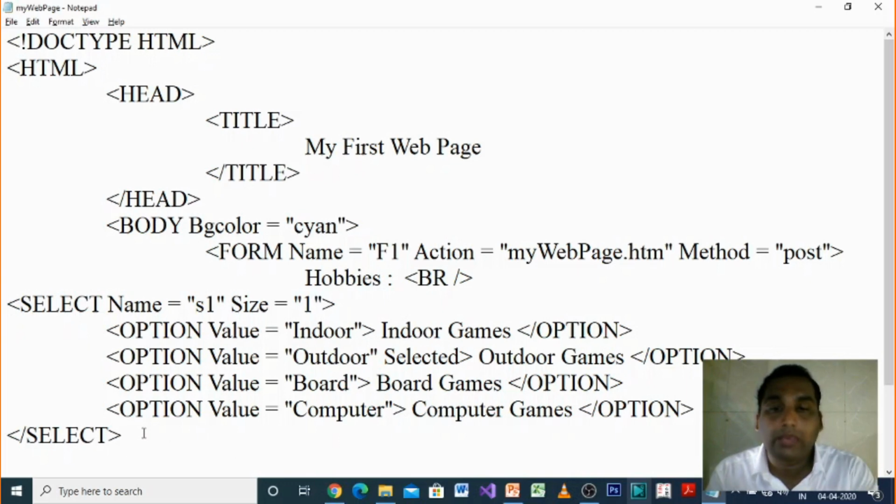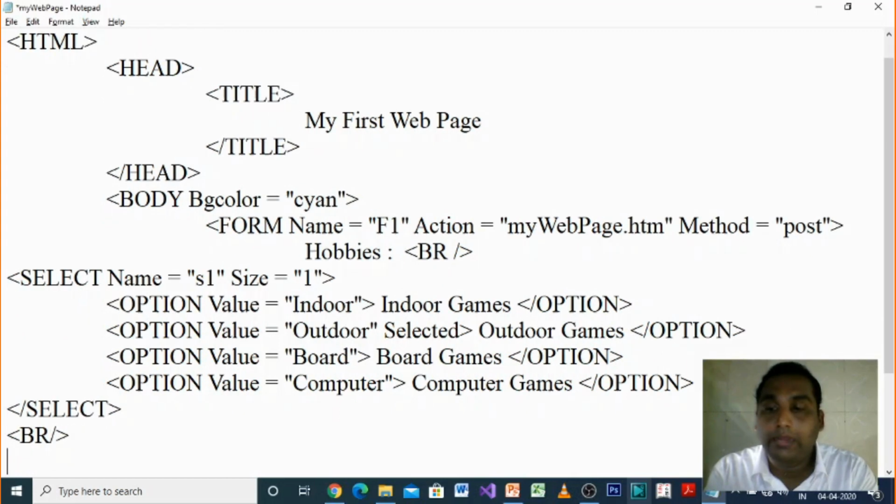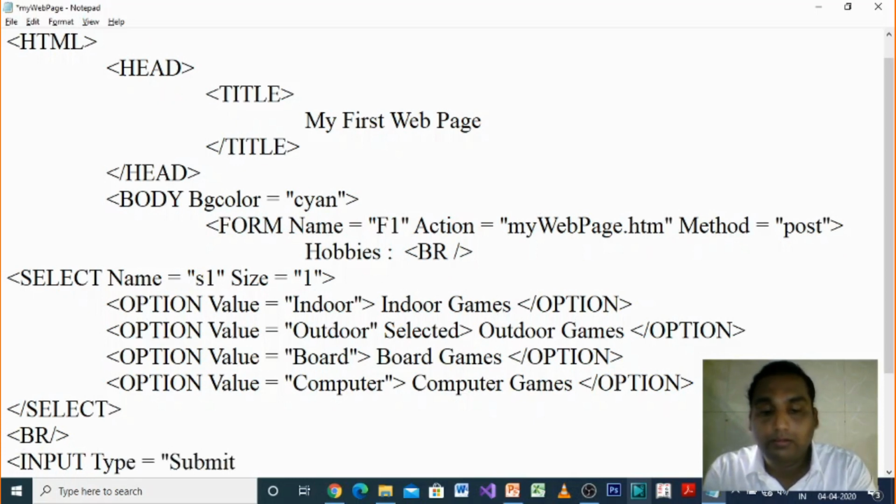Next, let us have a look at buttons. Add a BR tag, input type equals submit, name equals, I write CS1, and the value to be displayed on the submit button.